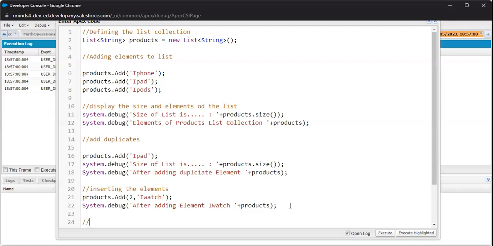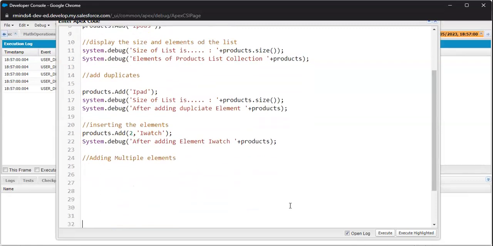And let's say we want to add multiple elements at a time. Okay, so in that case, what we are doing, we are just pulling some elements from an array of string type. So we are creating an array. Apple products, let's say. So here, if you see, I'm just declaring an array of type string, and let's say, yeah, some other Apple products, I don't remember, but I'll write something. Let's say TV. You can say AirPods, iTV.